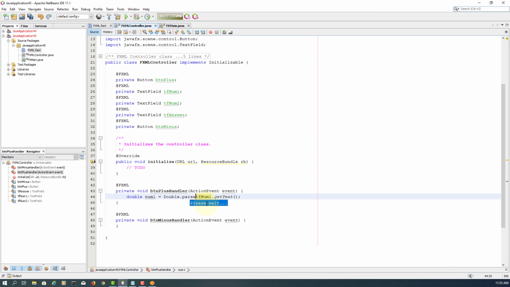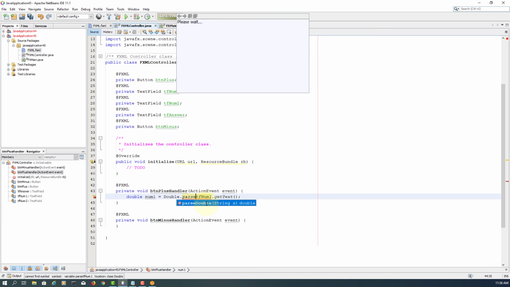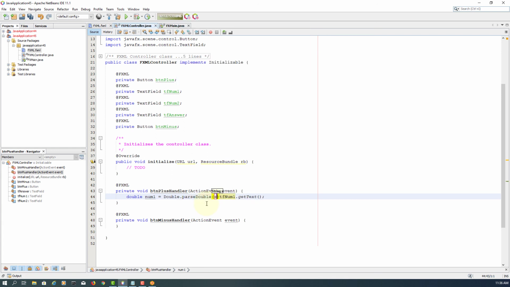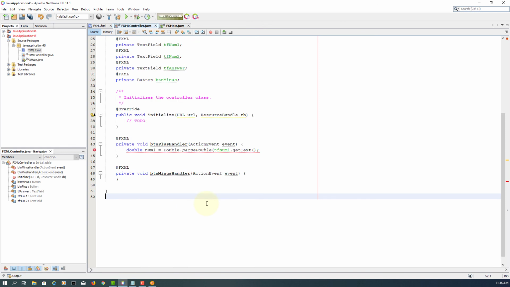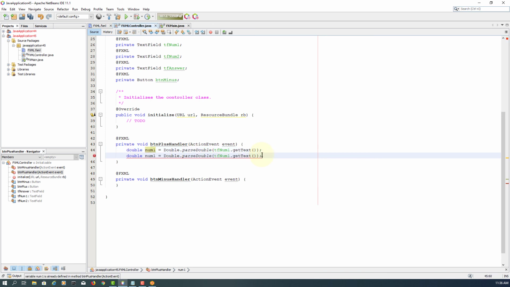Is pass double methods. It's the same thing for the next one. Copy, paste it. Then I will change to num2, and that will be num2 as well.